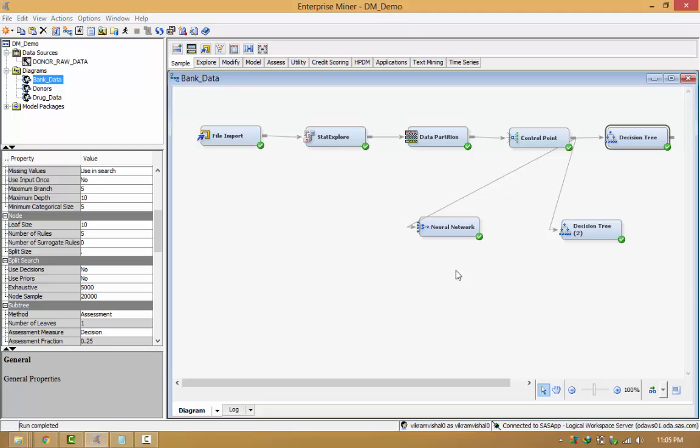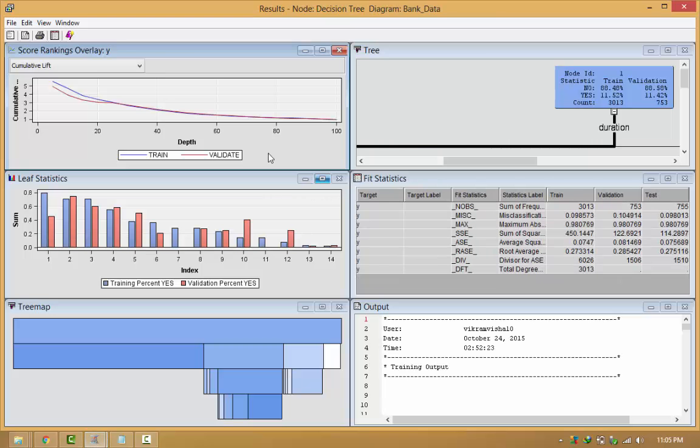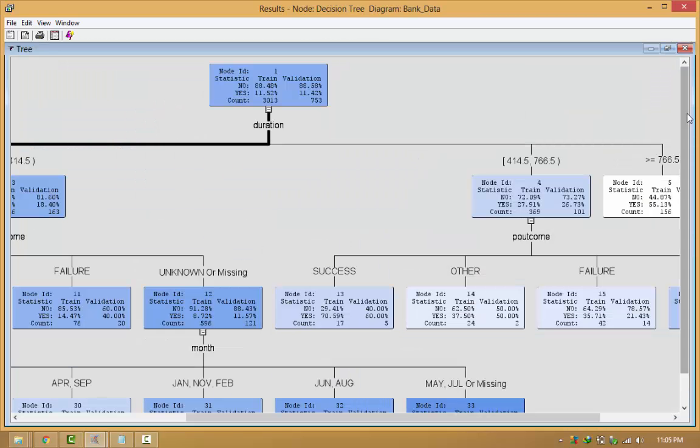So once we go into the results, yeah, now we can see this is our tree model.